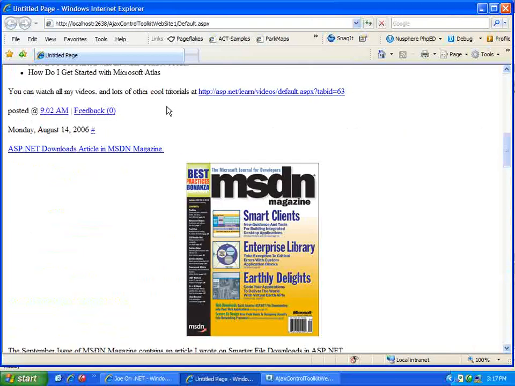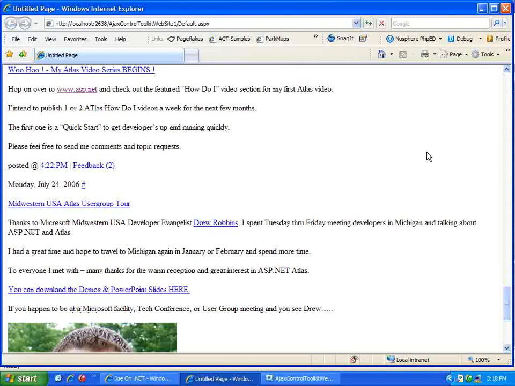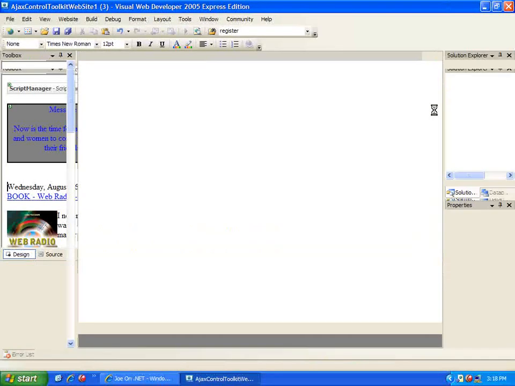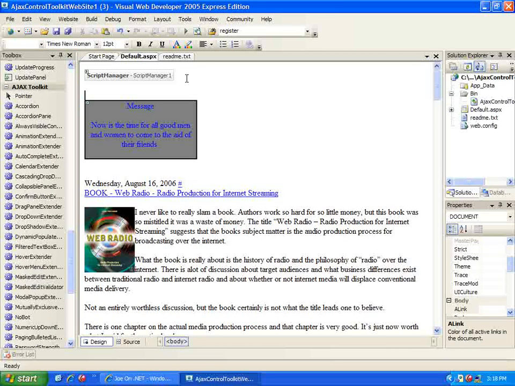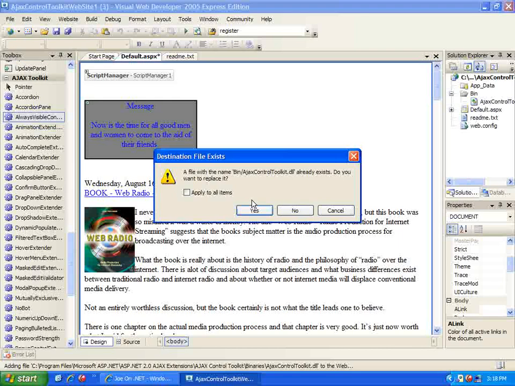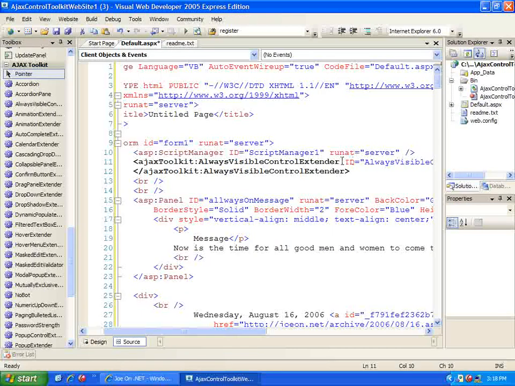So we'll add the Always Visible control extender, and then define that instead of being here, I actually want this to be over on the side of the page, on the right-hand side of the page, and I want it to stay visible as I scroll down through all of this content. So let's go down to our AJAX Toolkit tab, which we created when we set up the AJAX Control Toolkit, and let's find the Always Visible control extender. Drop one of those on the page, and then hop over into source view mode where I can define all of the properties that we need to define.